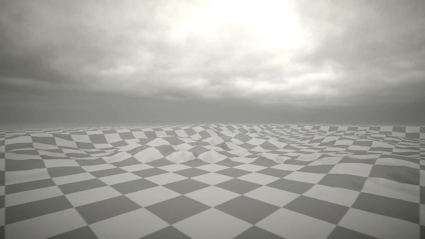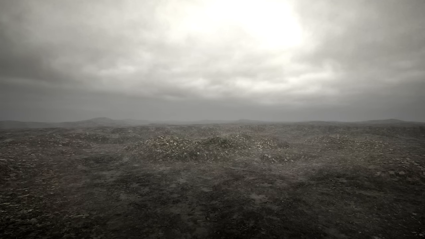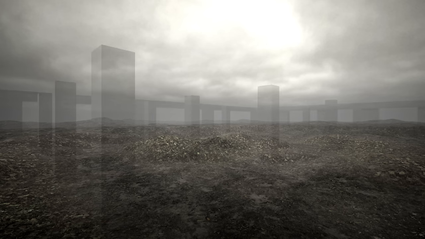First, I generate the base terrain through a heightmap-based approach and apply some cloudy skybox and linear fog to give some depth to the scene. Then, I will use my custom terrain shader, which automatically blends different ground textures by using noise patterns, height or angle-based settings or vertex colors.